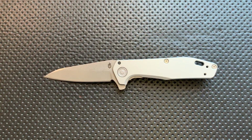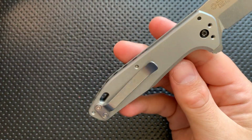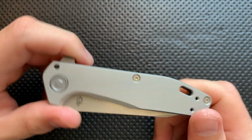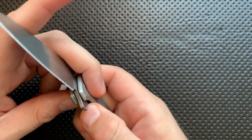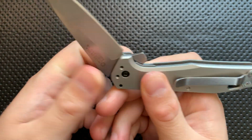On the bad side, to start with, the screws are going straight into the scale on the other side. It's not the end of the world, and it is going into the liner as well, but still, never a big fan of that, because if you strip these screws out, or strip out these screw holes, that is, your knife is dead rather than just your Chicago-style screws or something like that, or your barrel spacer. Whatever, not a huge deal. Next thing, this lacks a detent ball ramp, and so there is a very strong amount of effort required to go from here to here. Is it a big deal? No, but it's something they could improve relatively straightforwardly, and I hope they do in the future.